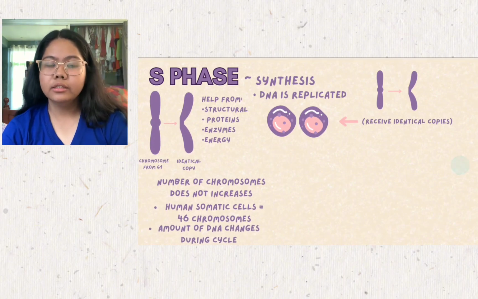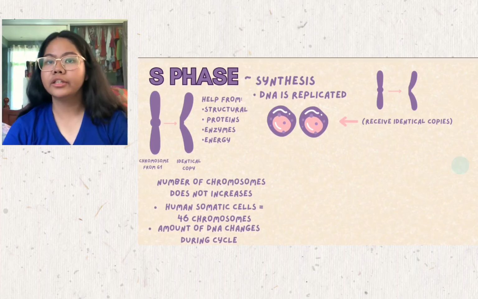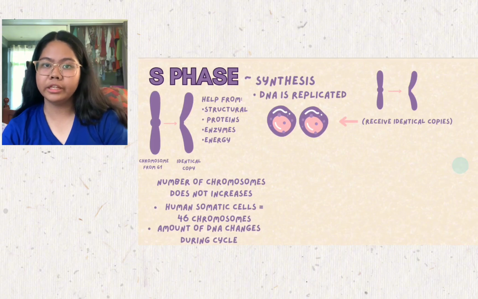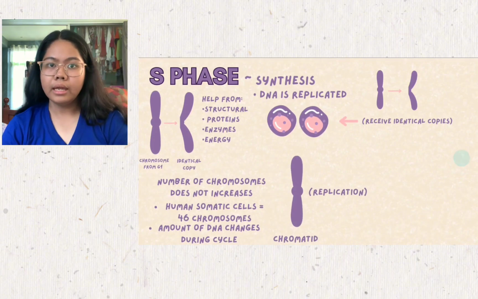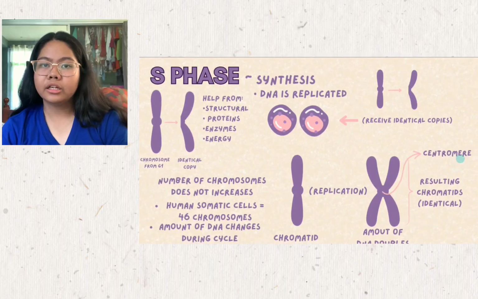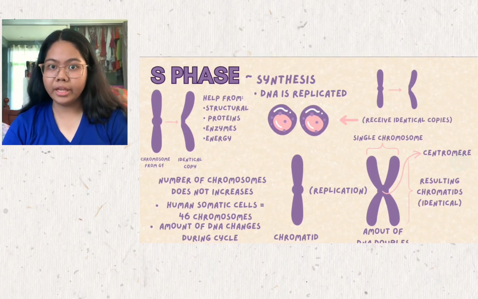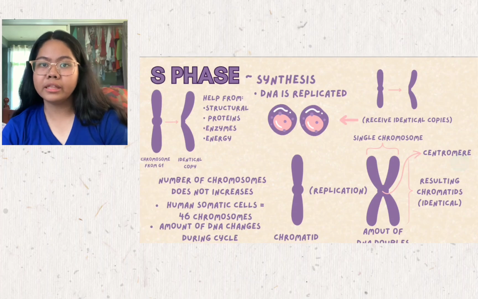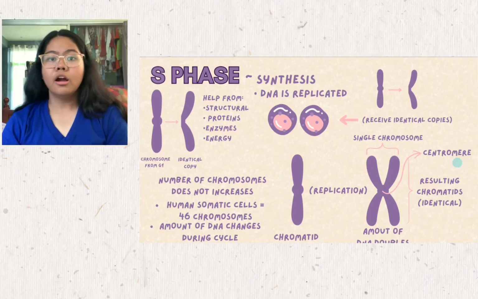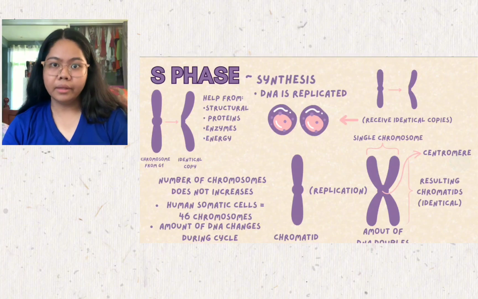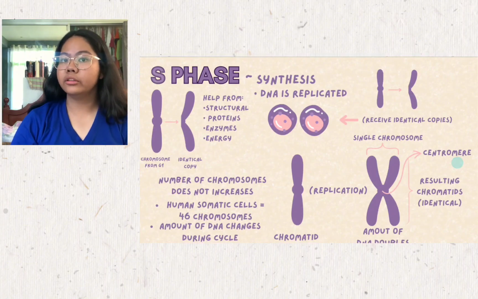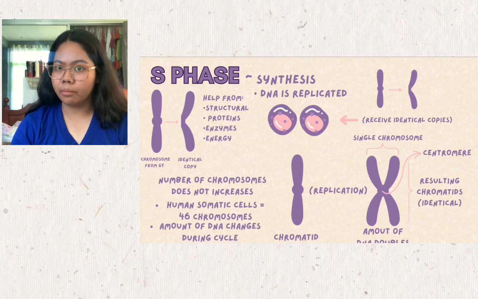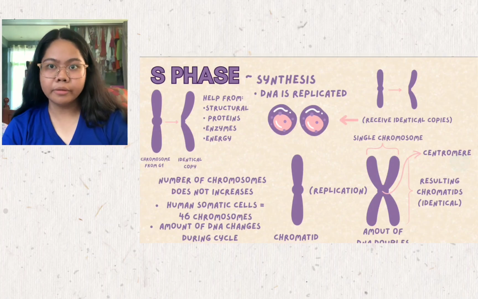Throughout the cell cycle, the amount of DNA changes. So each of the chromosomes will enter the S phase with a single copy of genetic information, or the chromatid. During replication, each chromatid is copied and pasted. So the amount of DNA doubles. It results in two identical chromatids, the original and the copy, and they join together at the center, or what we call the centromere. But they still make a single chromosome. So although the amount of genetic information is doubled, there are still 46 chromosomes that contain genetic information.